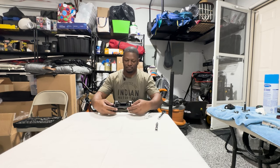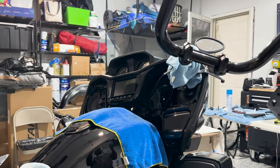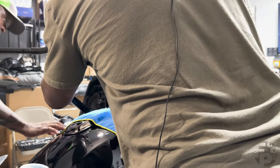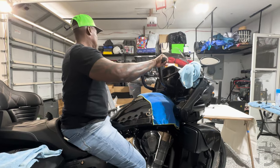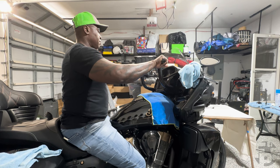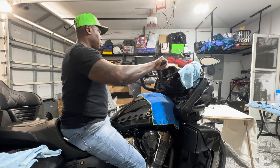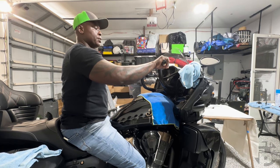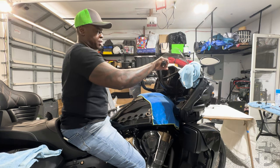Now we've got the clamp on the bars. We're going to bring this through for a test fit to get the positioning right. I screwed them down but not so tight that you couldn't move the bars within the clamp. As you can see, Robert Simmons has a slight bend in his arm, which is going to be very comfortable when he rides this bike. The bars also have about a two inch range of where they can move up or down.